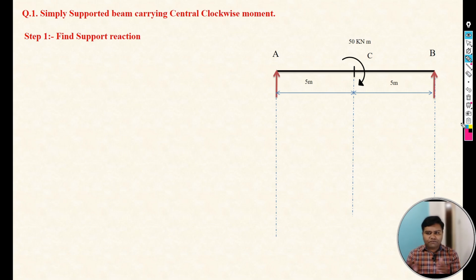Now, as we know, first we have to calculate the support reactions. We can calculate the support reactions by using the equilibrium conditions. The first equilibrium condition we use is summation MA equals 0, and the other is summation Fy equals 0. So first take summation MA equals 0. For the support reaction calculation we can use any sign convention, so here we are going to use clockwise moment as positive, and we are taking moments at point A. Let's say at point A is reaction RA, at point B it is reaction RB. So the moment of RA is 0.